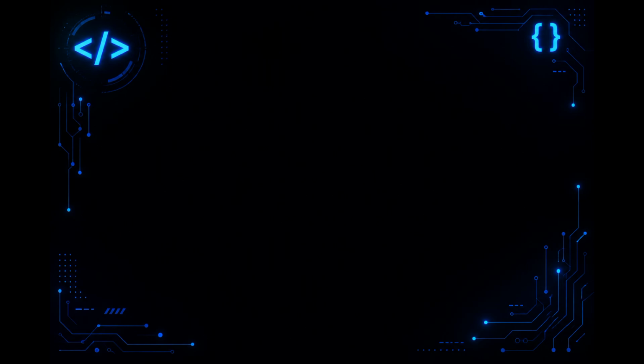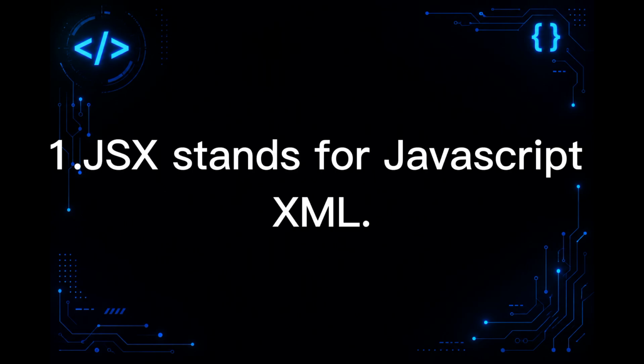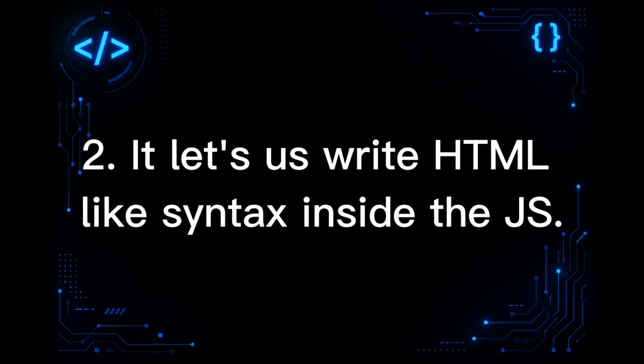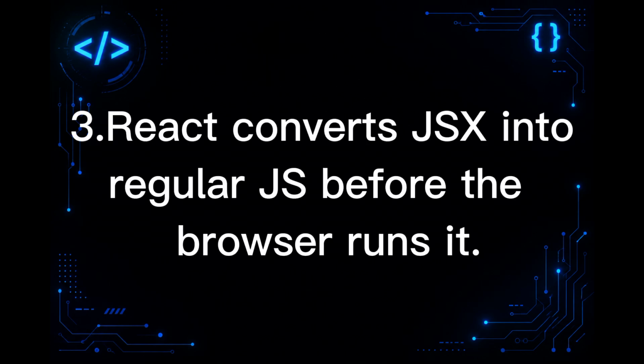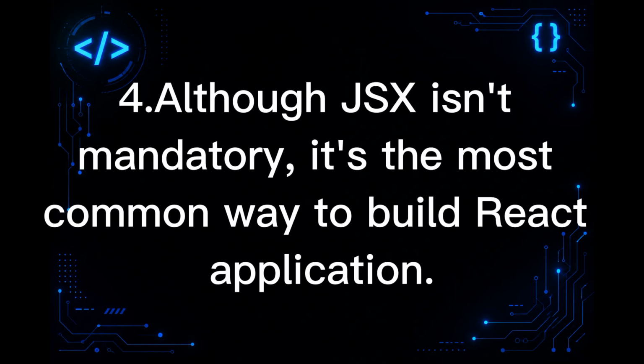Let's quickly recap what we learned today. Number 1, JSX stands for JavaScript XML. Number 2, it lets us write HTML-like syntax inside JavaScript. Number 3, React converts JSX into regular JavaScript before the browser runs it. Number 4, although JSX is not mandatory, it's the most common way to build React applications.